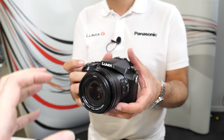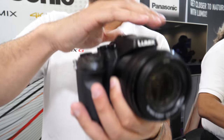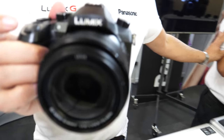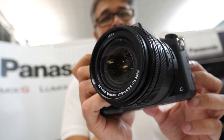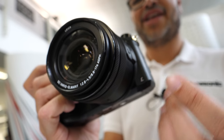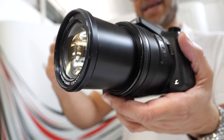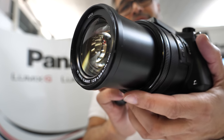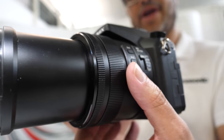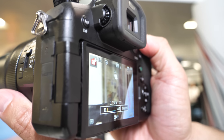People are excited about this for video because it's essentially a GH4 with a fixed lens. If you want to get into videography but don't want to change lenses, this is going to win — you've got a huge zoom, a larger one-inch sensor, inbuilt ND filters, and the ability to shoot 4K video. Even when zooming, it's non-tromboning, so you get a really smooth zoom in and out, whether you use the ring or the camera controls.